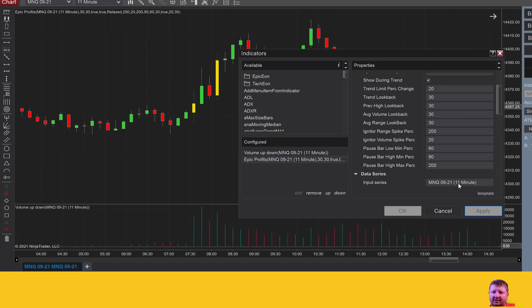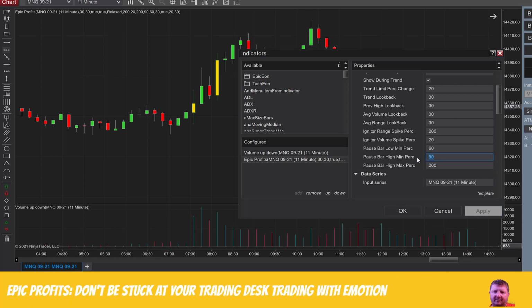Let's see. This is where it's fun to play with. I don't know that it ever went below. If it had gone below 60%, and it might have, it was one of those two. So as you adjust this, you'll see this trigger. This became an igniting bar, and it became the actual confirmation bar.